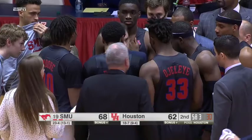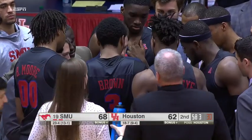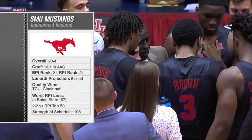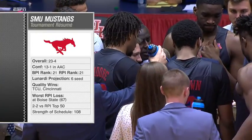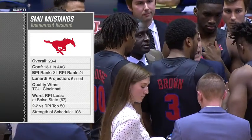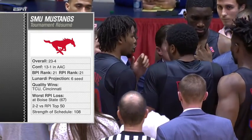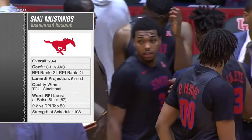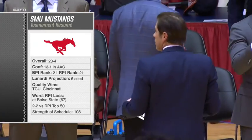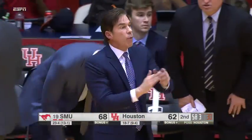So the Mustangs, 19th ranked coming in, one of two teams that Joe Lunardi says at this point in the season are in the field for the NCAA tournament. A 6th seed currently, with the Cincinnati Bearcats being listed by our bracketologist as having a 5 seed. Well, Boise State on the road is the worst RPI loss, but it's not a bad loss playing Boise State. We've seen they've had a very good season. And earlier in the year, this SMU team went on the road to USC and Boise State, and then they came back to Dallas, and they were trying to find themselves. Certainly it's not bad to go on the road and lose to those teams. It's challenging, but they found out a lot about themselves out there.